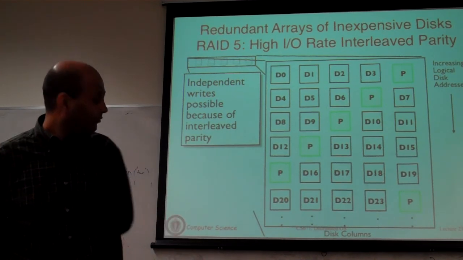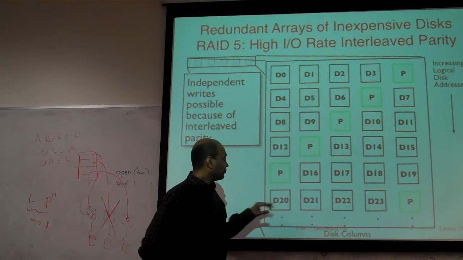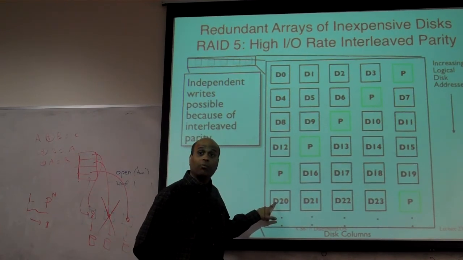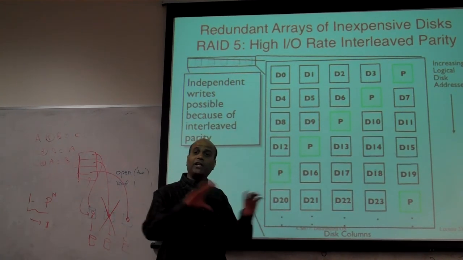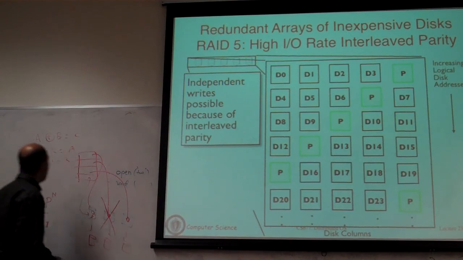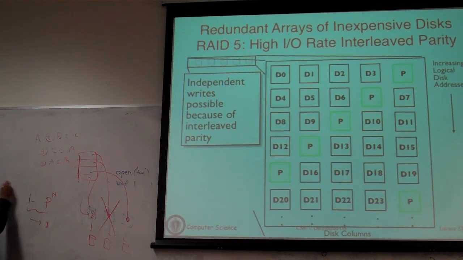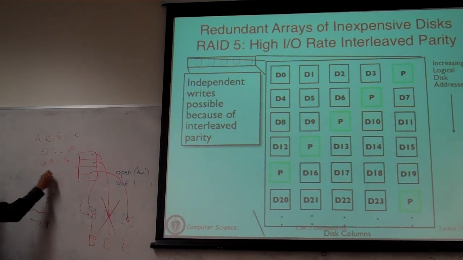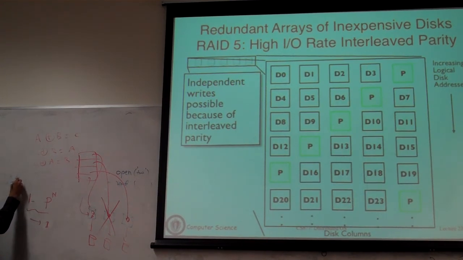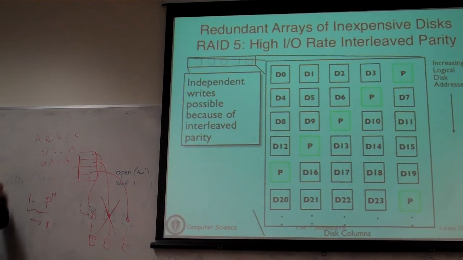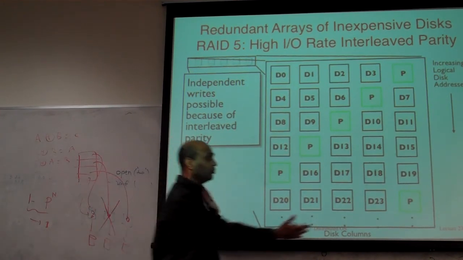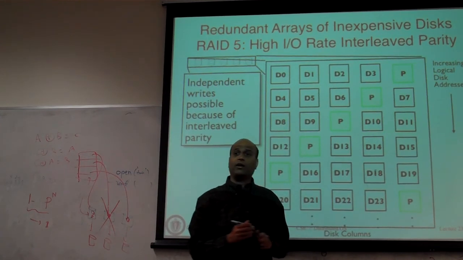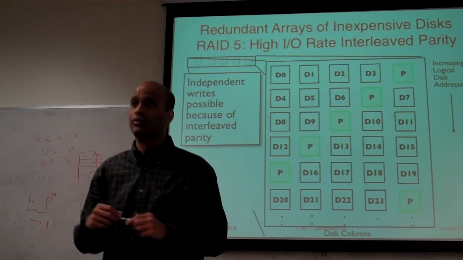But if, in this case, for example, disks 20 and 21 fail, then... these are not disks, these are data blocks. Okay, I see. Right, so yes, if you have disks, each parity group can support 1 disk failure. If you have, let's say, 20 disks, and you construct parity groups of 5 disks each, with data and parity within each group, you can have 1 disk failure in each group, because these are independent disk groups as far as RAID is concerned. But within a group of disks that are protected by 1 parity, you can only have 1 disk failure.